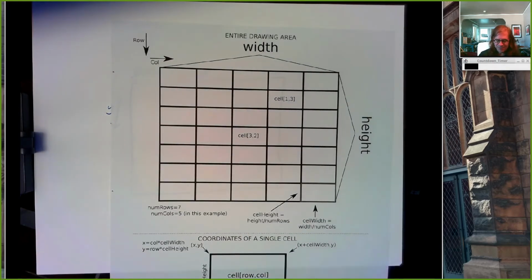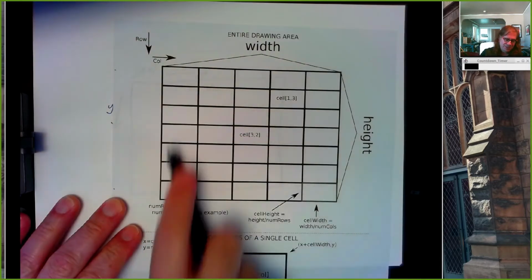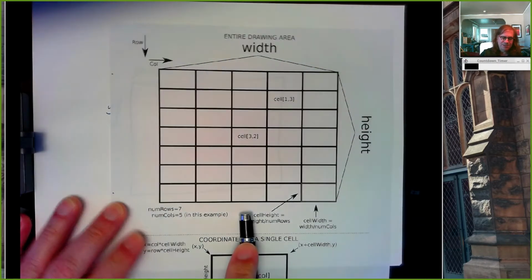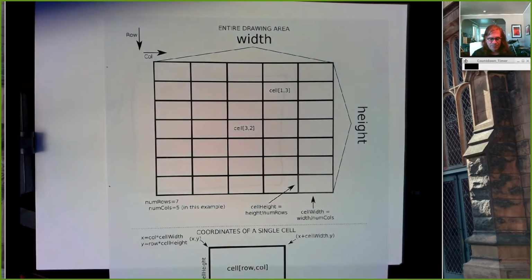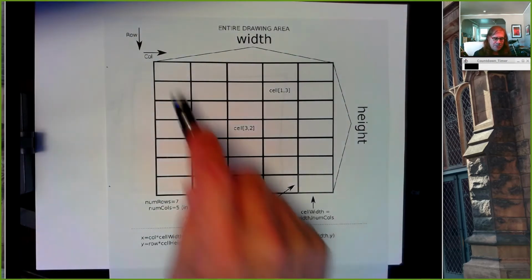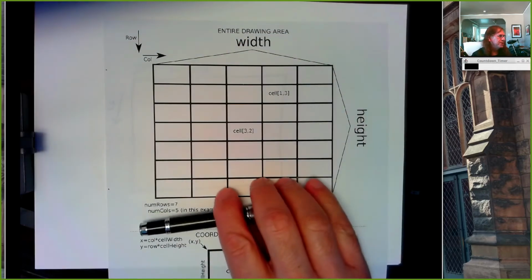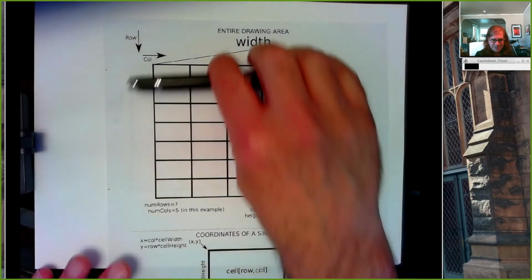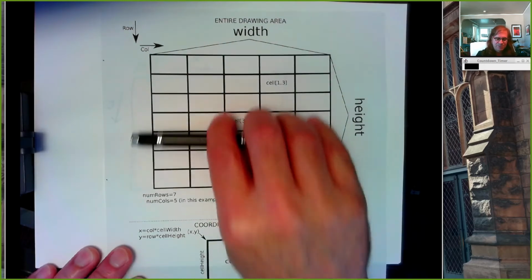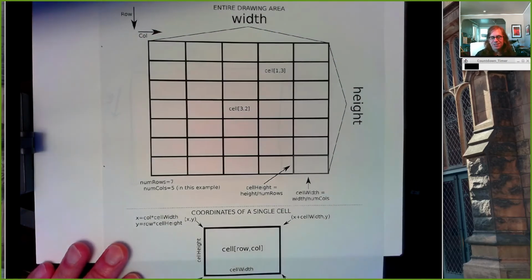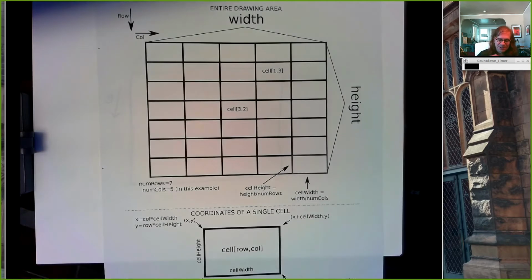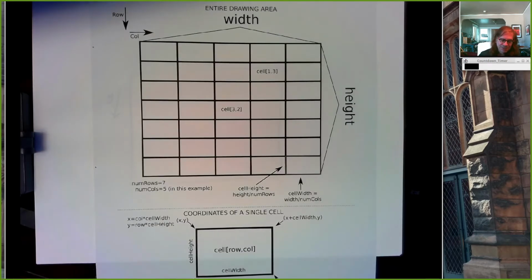I think the way I think of this is, when I think of a column, I think of Greek architecture, a column that runs up and down. So here's a column, here's a column, here's a column. So column 0, 1, 2, 3, 4. So columns go across and then rows go down. And once that's rigidly fixed in your mind, a lot of things get easier, including Excel and making tables in Word and all of that stuff.